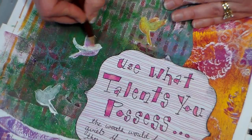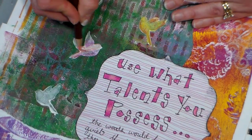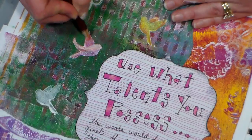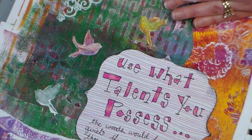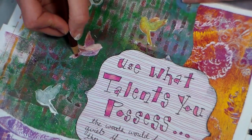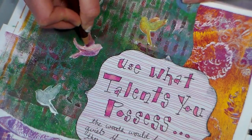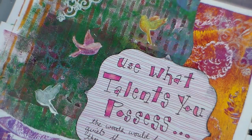I'm getting used to these Color Soft pencils. I typically use Prismacolor, but I've just been trying these out. They were given to me by Oriental Trading to try out, and I do enjoy the Derwent brand of products, so it's always fun to try something new. I don't think they're as creamy as the Prismacolors, but they offered me my choice of what I wanted to try out, and I already had Prismacolors. They're both good, but I think I do prefer the Prismacolors.